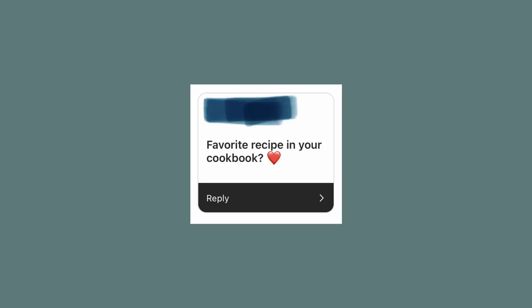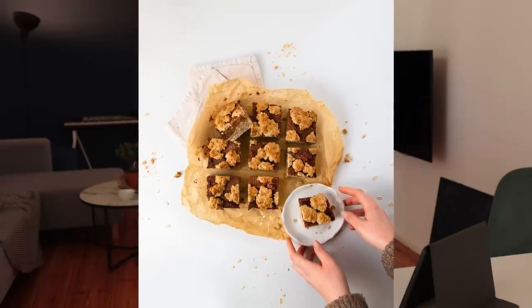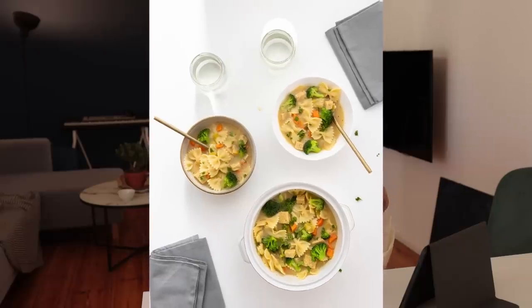Maybe I'll open up a cafe — I think that's something I want to do in my 30s. What would be your favorite recipe from the book? Right at the beginning I say I don't have a favorite, but thinking back, it would maybe be the vanilla and date crumble bars — a crumble cake with a date and maple filling and more crumbles on top. It's honestly one of the best tasting cakes I've ever had. There's also a tempeh soup in there that reminds me of chicken noodle soup and has so much flavor.